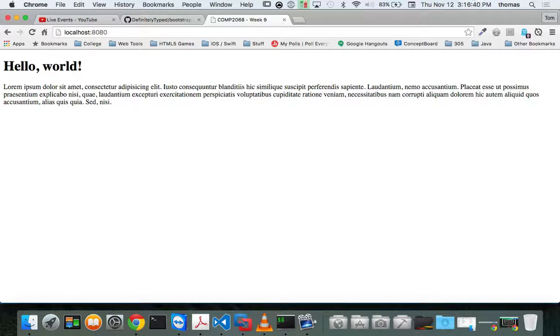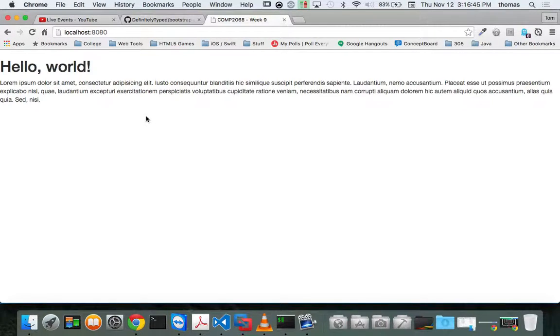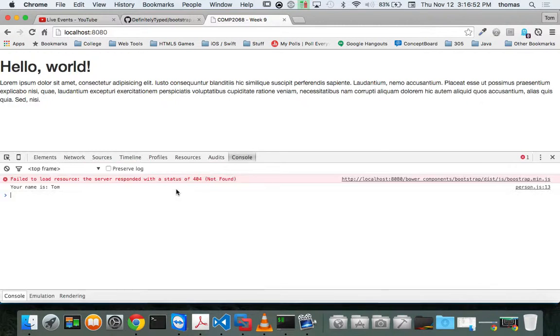So why is everything the same? I've installed Bootstrap, and yet everything's not really bootstrappy right now. Well, I have to refresh. No, I just have to refresh, right? And the other thing is, if I go inspect element now, and if I look at console, notice how it says failed to load resource. The server responded with a status of 404 not found. Localhost, this is important too. bower_components/bootstrap/dist/js/bootstrap.min.js, and I spelled it wrong. Bootstrap, as opposed to bootstrap. See? That's good, right?